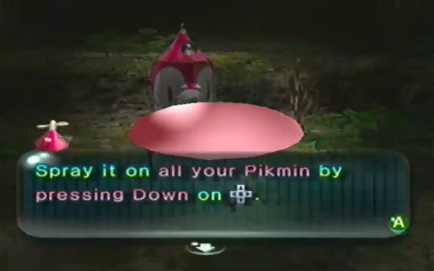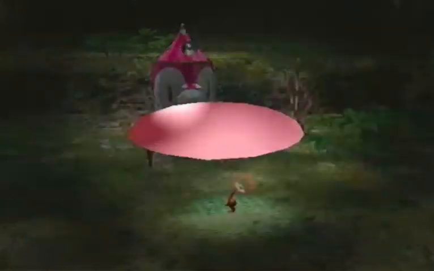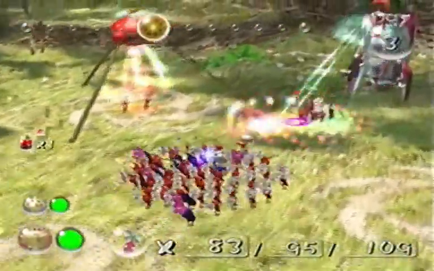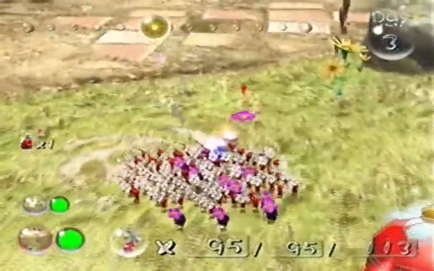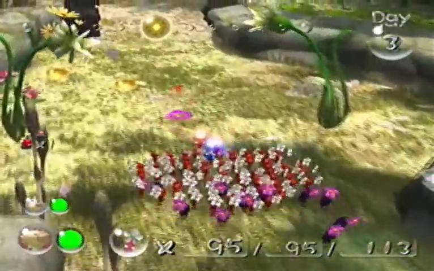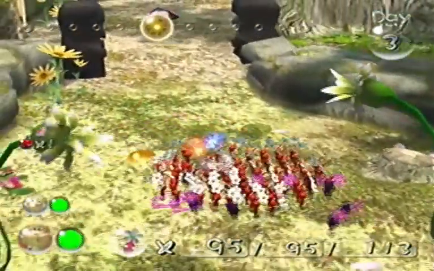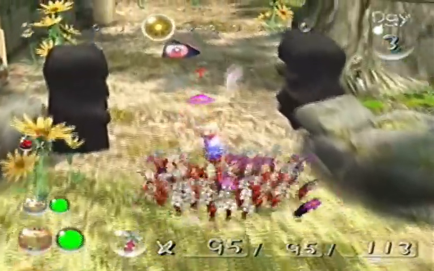Spray it on all your Pikmin by pressing down. Yeah, because Pikmin we can use as bait, because we always grow a ton of them. And there we go. Now we got a little spray in the corner over there. There's two kinds of spray in this game. The second one we're not going to see for a while. But these two things, once you get all the berries off there, you will get it. I think it's 10 of them that make a spray.